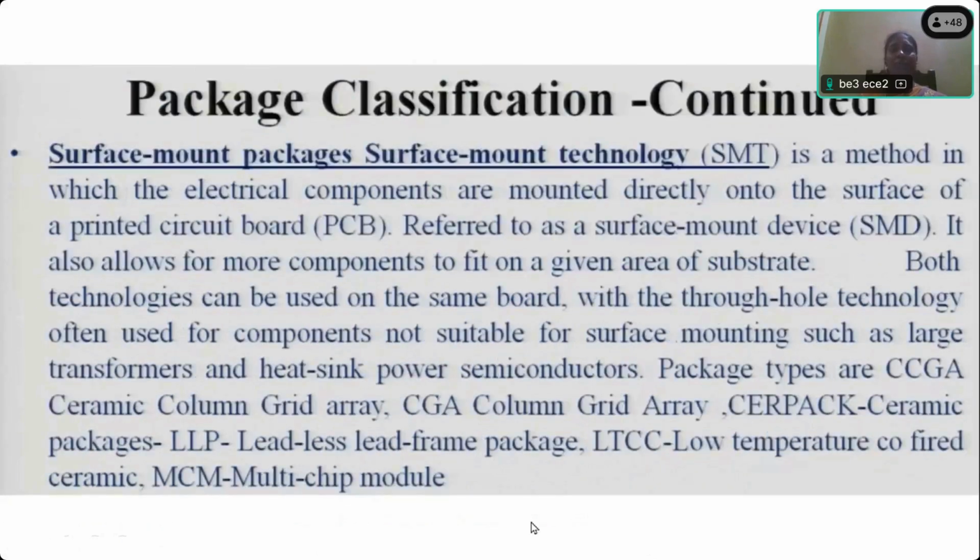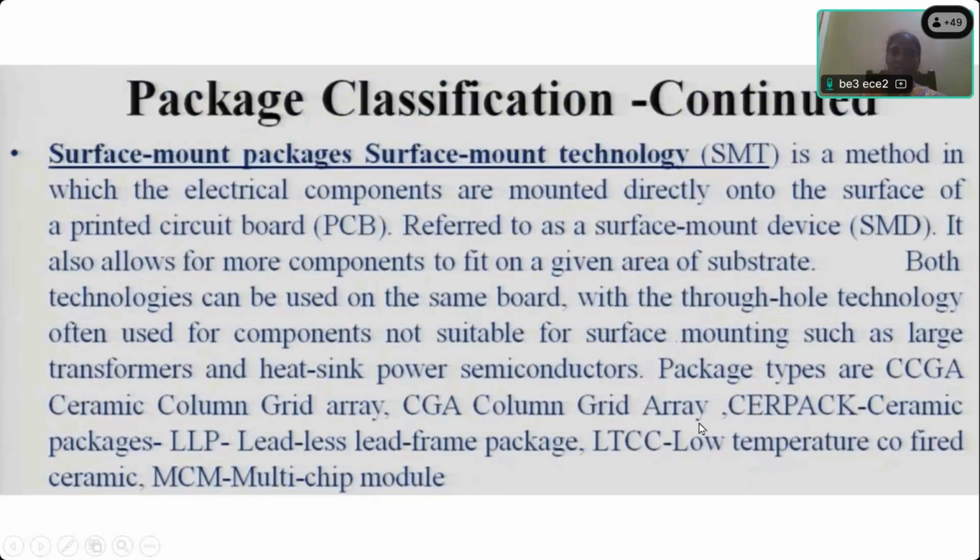Now coming to surface mount. The previous one what we have seen is through hole. Through hole means holes are there. One side we insert, other side we give the connections. Surface mount means the second side will not come. Only on the first side you are putting some adhesive, gum type. So you will mount and it will get attached to the layer. Okay, that PCB layer components will get attached when you put it on one side. So that is called surface mount packages.